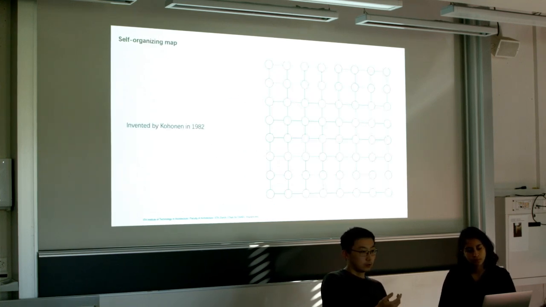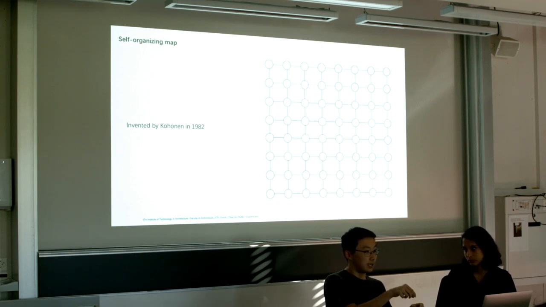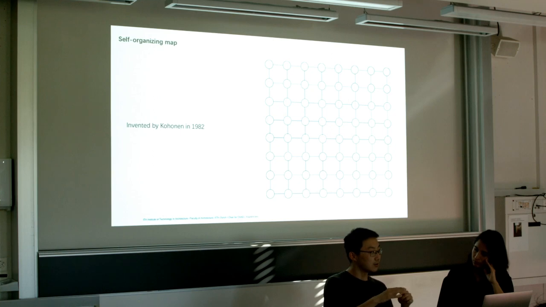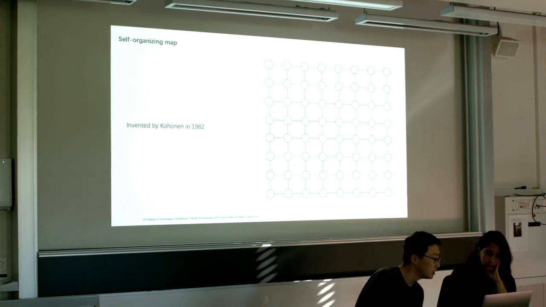Another algorithm doing a similar task is called self-organizing map. It is quite similar to k-means, except that with k-means, we know how many clusters we have and where the center points of each cluster are, but we somehow don't know the relation between every two clusters. For example, from a collection of buildings, we can say, okay, here's a house, here's a factory, here's an office, but how similar they are and how we put them together is confusing. So a self-organizing map addresses this issue by a predefined topology. This algorithm was introduced by Kohonen in 1982.